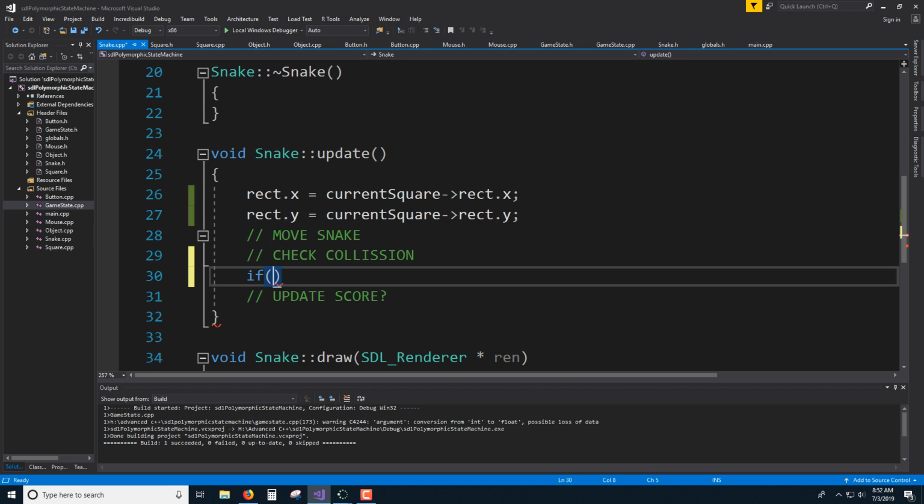Collision with the wall. How would I know if the snake has hit a wall? We're not doing position. What are we working with? Working with the grid, which is what's a grid made of? How do we know what square the snake is on?